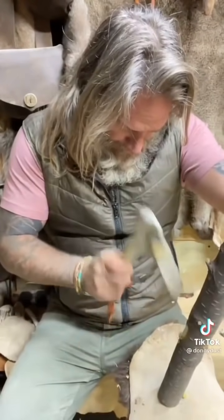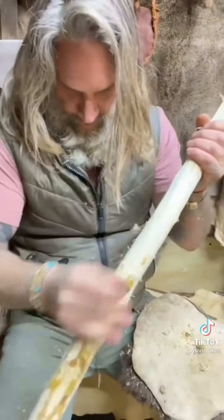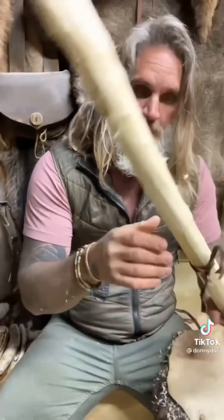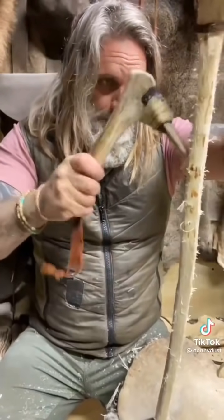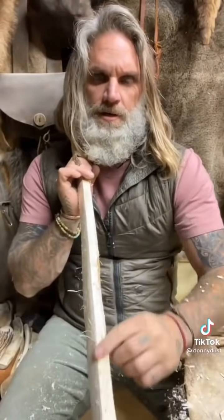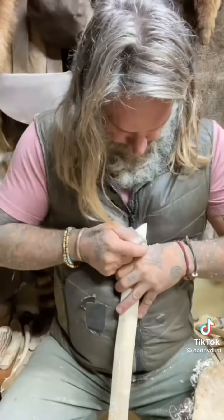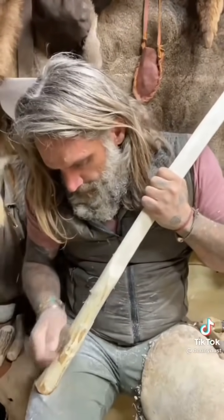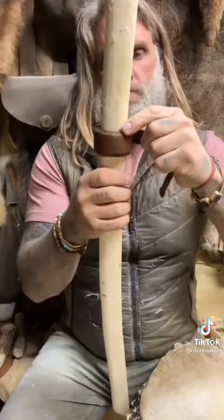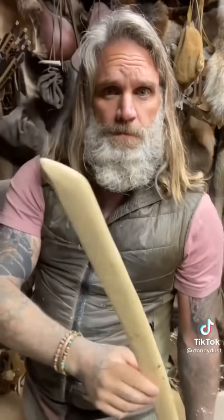Is a style of Japanese samurai sword. So everything below this will be handle, everything above will be blades. Now I need to start narrowing this blade side down. Now let's do the handle. We got the handle, all the way down the blade.